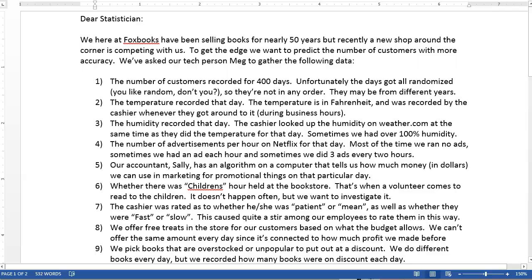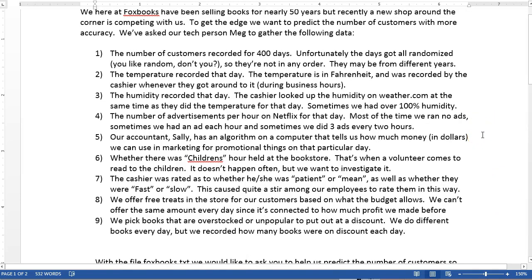But as you look at it, there's a lot of variables going on here. And some of these variables are curving, some of these variables have interactions, and it's your job to find a good model and to justify that you've done a good model that explains how to predict customers. And then how do each of these variables affect it?